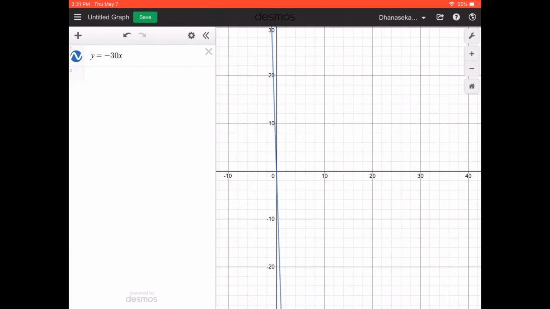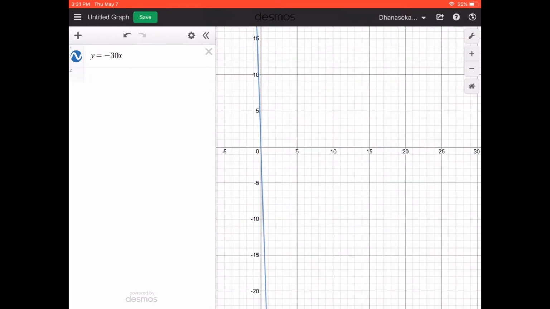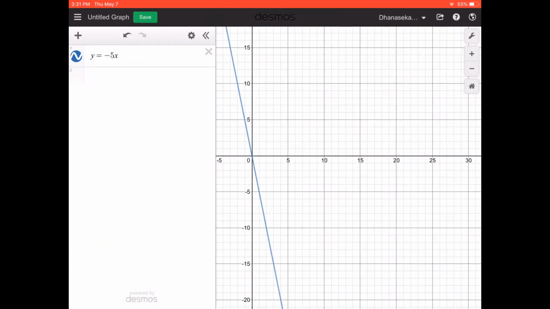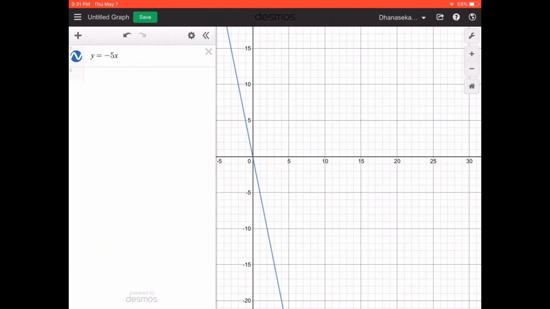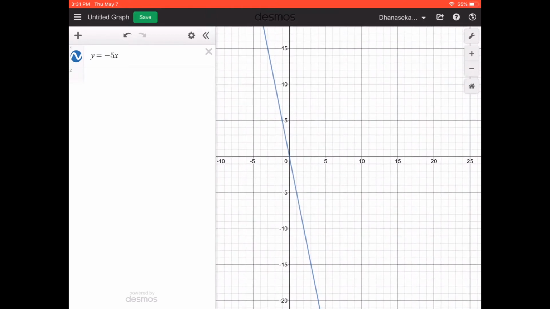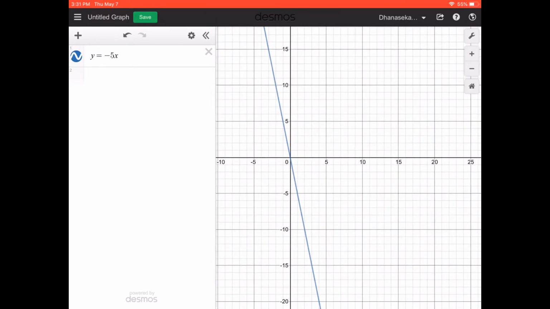Okay, so now you guys can see what this one is. That one is probably a bit more confusing for you guys. Let me make it a bit less steep. Yes, here we go. Now, always read a line from left to right. Like I said earlier, if you go from left to right, it can show you what type of slope it is way more easily.